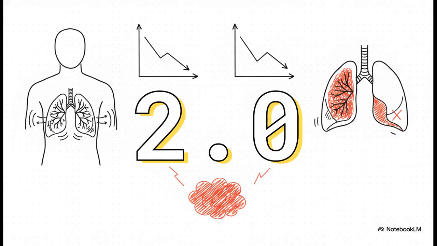Let's apply this clinically to put it into perspective. Imagine a patient in respiratory distress taking rapid, really shallow breaths, let's say a tidal volume of just 200 milliliters at 40 breaths a minute. On paper, their minute ventilation looks great at 8 liters per minute, but when you actually calculate their alveolar ventilation by subtracting that 150 milliliter dead space, it plummets to a dangerously hypoxic 2.0 liters per minute.